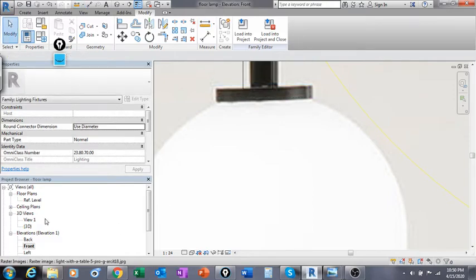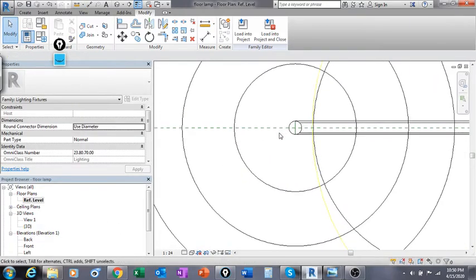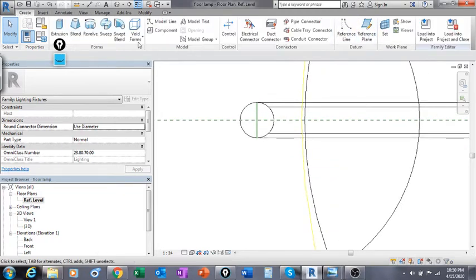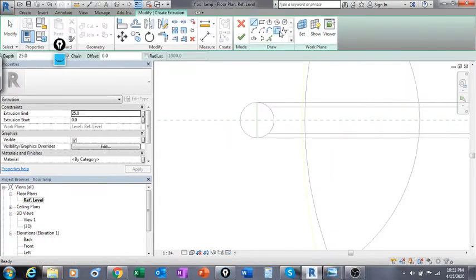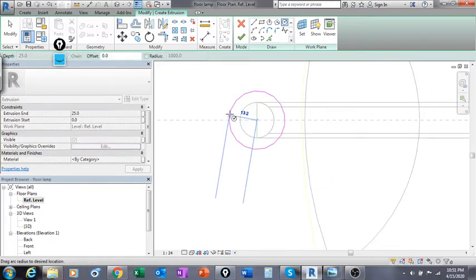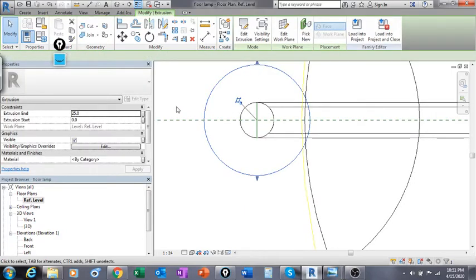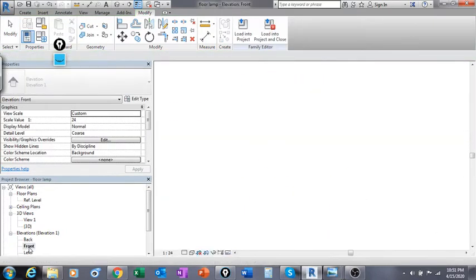25? Okay, so go here and real quick create an extrusion. Sorry, here, 25. Go back to the front.